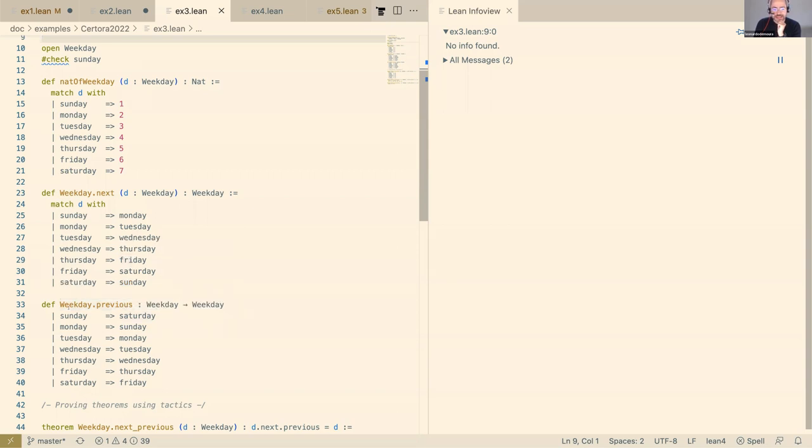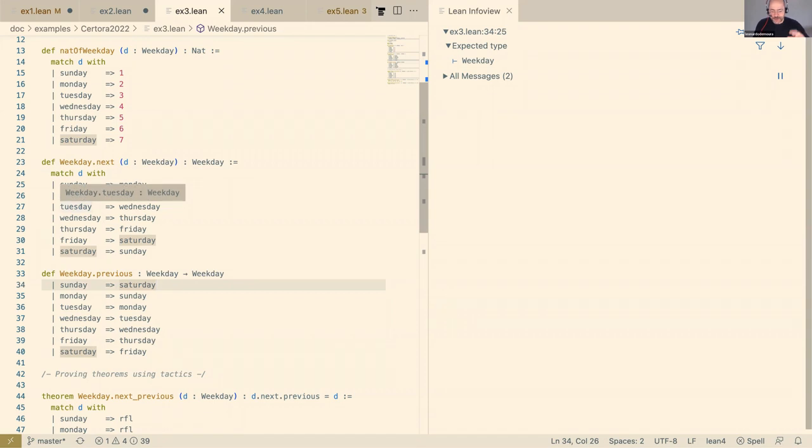And here we are using syntax sugar, and Lean has a lot of it. This is the first one. This pattern, where you have a variable and you immediately match on this variable, is so common that many users use a shorthand. Instead of giving a name to the variable and then immediately writing match d with, you can just write the cases directly. You see that we don't have the match command here. It's just a shortcut, but it's exactly the same thing. It's just a way to make your definitions more compact.